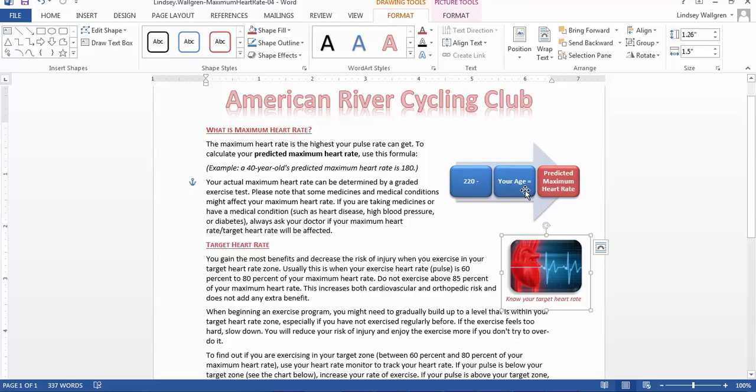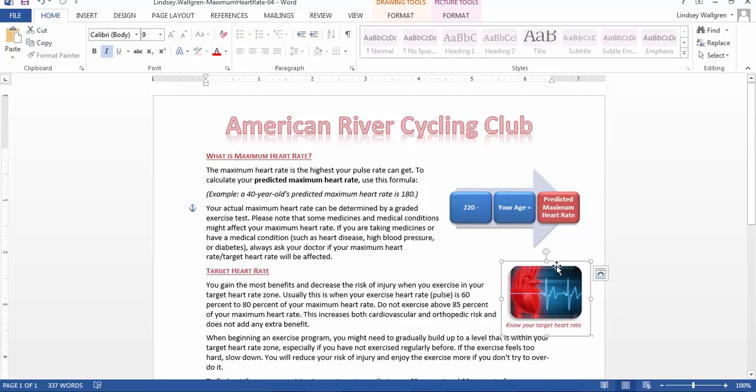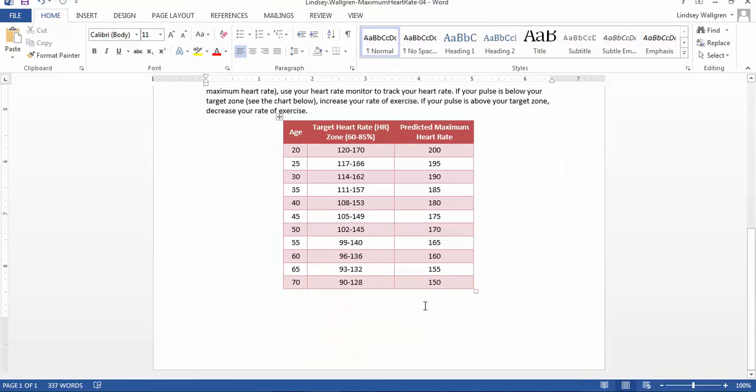Now we want to drag the grouped picture and caption so it is approximately 0.5 inches from the right edge of the document. So I'm about there. I feel good with where I'm at, but if you weren't, you could drag the entire thing and want to make sure you click on the outside edge, so that's what's selected. If your placement doesn't look like what the answer key does, you can certainly move it around. You can also use your arrow keys if you just want to move it ever so slightly, one way or another. Okay, so if yours looks like mine, you should be good to go.